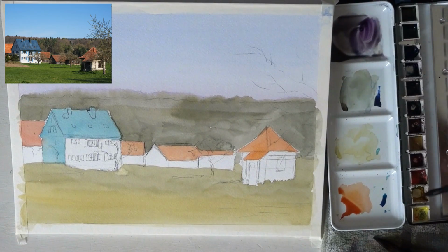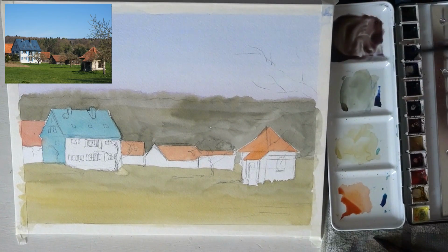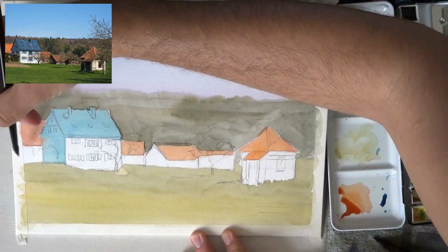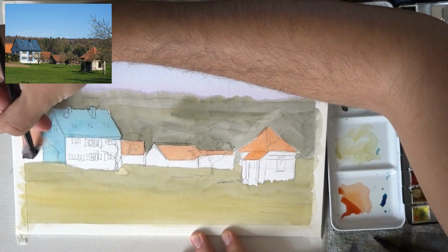Now, if you look again at the reference, because I put it back on screen, you will see how this building has a bit of the color, and it's pretty accurate. The color selection is pretty darn good, I would say. The cerulean blue really works here. Of course, it will be covered up with darker washes, but just to give you an idea.